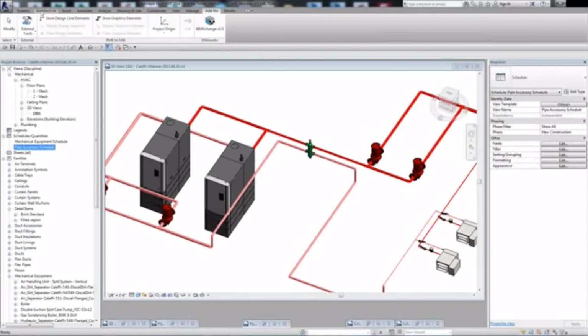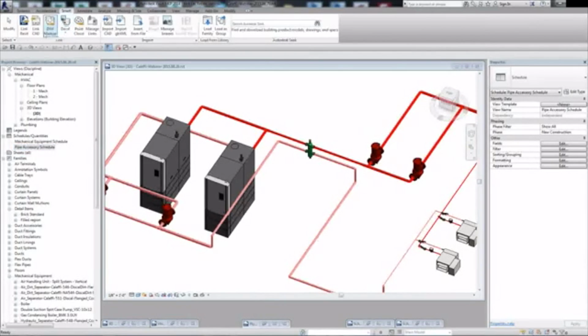They can also be dynamically linked into your project. You can link CAD files into here, and that's typically done, for example, if you're an engineer working on a project and the architect has only provided 2D CAD drawings. Well, it doesn't mean you need to stop with your engineering design in 3D. It just allows you to link their CAD files directly so you can continue your work. Okay.